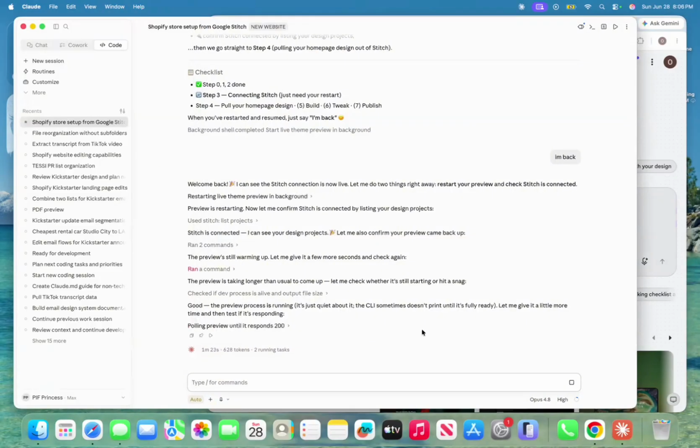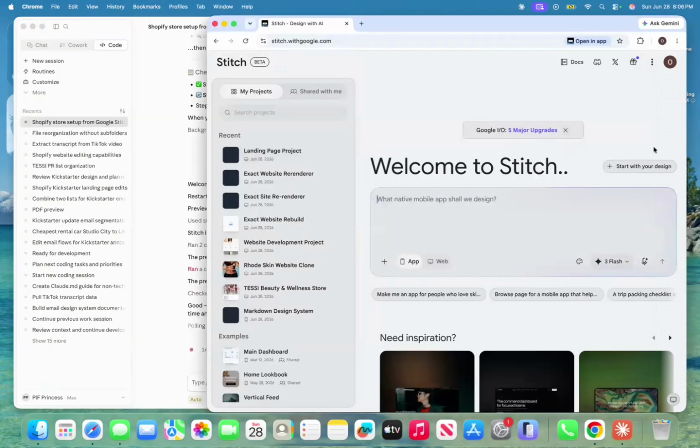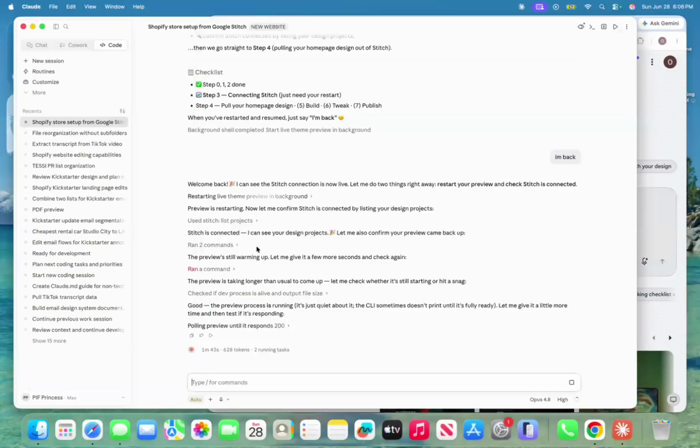Do you have multiple versions of the landing page in there? Or do you only have one landing page and then all the other screens are for different parts of the website? No, it's a million landing pages. Because I iterated on it a million times in the same project. I would open it, but it'll crash my computer.